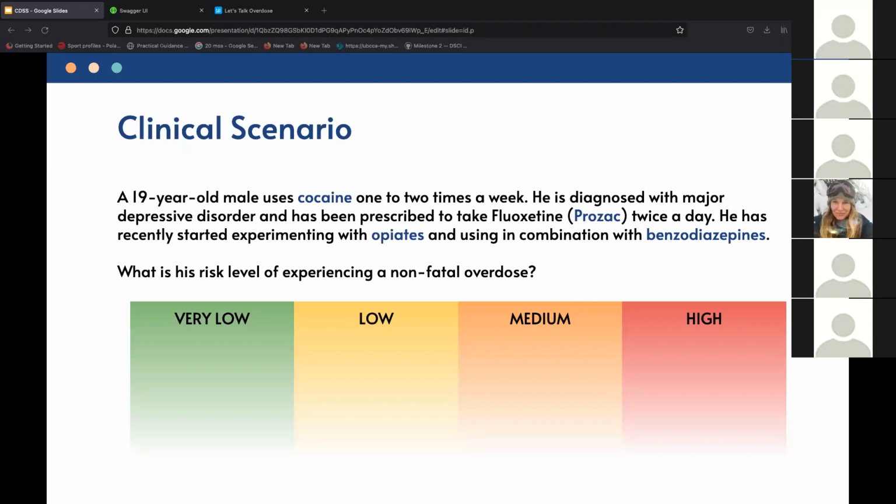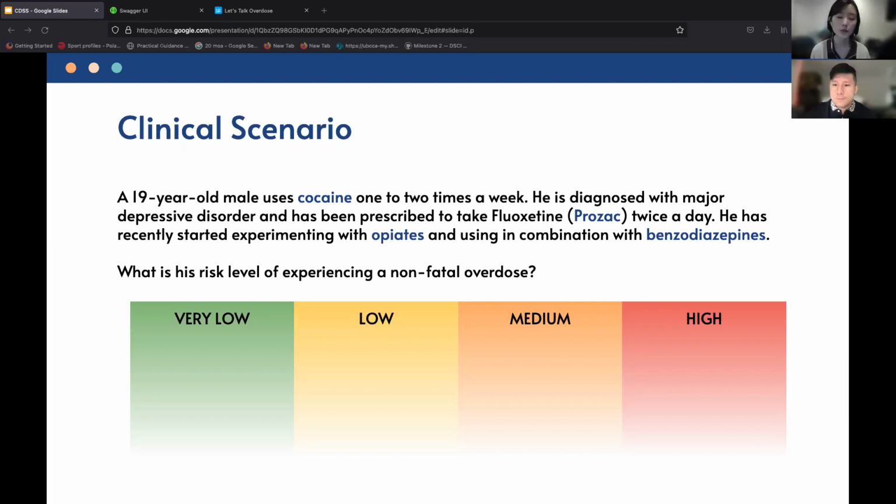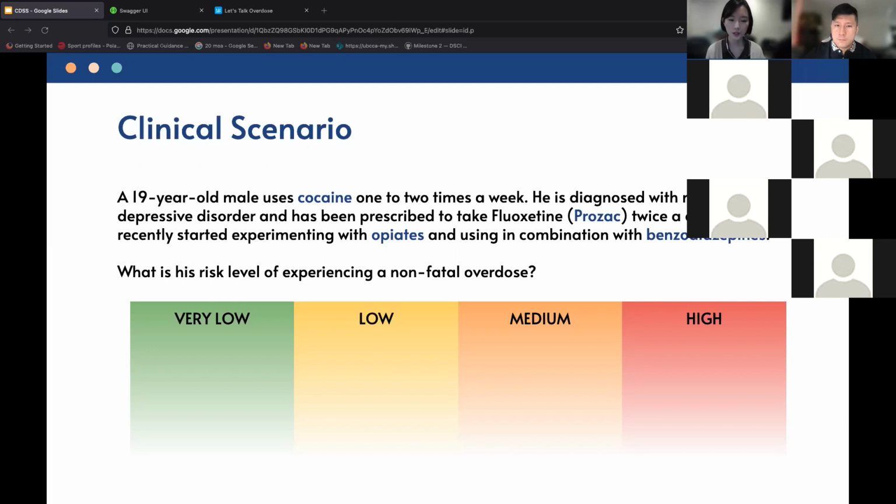So I see a lot of people who work with people with lived experiences. Before we actually put this into Andy's API model, do people have any suggestions as to what his risk level of experiencing a non-fatal overdose would be? If you were to give it a score between 0 and 100%, what do you think his risk level would be of having an overdose situation occur in the next 6 months? People can freely type in chat, or please feel free to unmute and speak up.